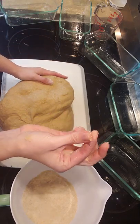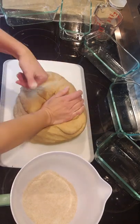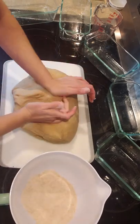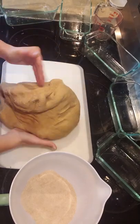Just looks like a little piece of chaff. Every now and then I try to pick through it. Every now and then I'll miss some. It doesn't hurt anything. You can eat it. All right. I think this is ready to go.